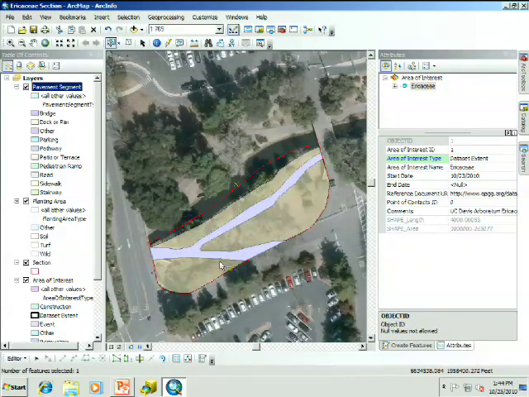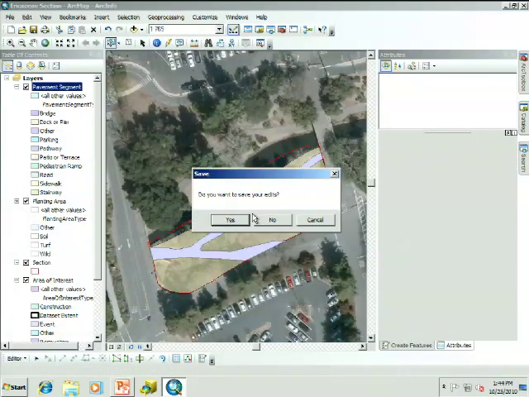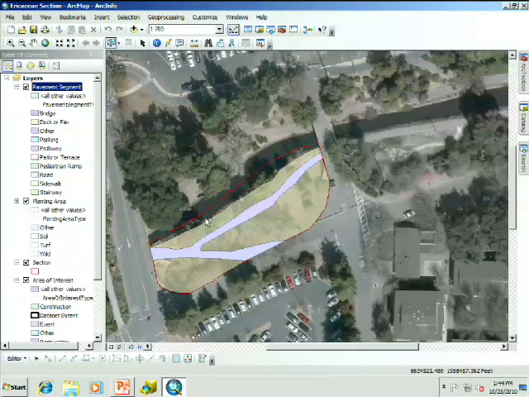Okay, so now we've got pretty much our section filled in. We could draw on this waterway if we wanted to, but for the sake of saving time and getting everything done, I think we'll move on and work with some of the plant feature classes. So now is a good time to stop editing and hit, do you want to save your edits? Yes, I do. You can also save your map by hitting the disk icon in the upper left here.